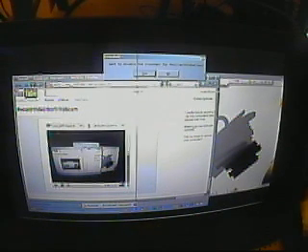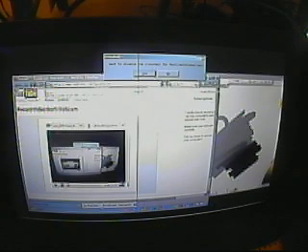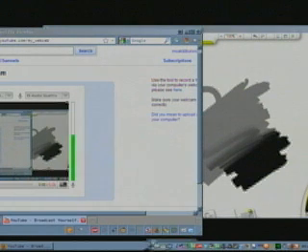So it only works on whatever programs you tell it to, by using the toggle program function. If you don't want it to work for, say, Firefox, you can right-click it, toggle the program, click Firefox. It asks me if I want to disable it. I can just hit yes, I want to disable it. And now it's only enabled for ArtRage. So you can turn it on and off like that. You can tell it to disable altogether, in which case it never shows up. You can enable it again. Just clicking on this icon here allows you to enable or disable it, so you don't have to go through all the menus.